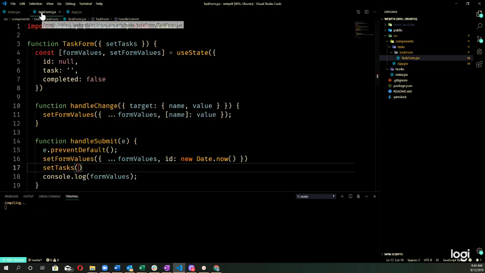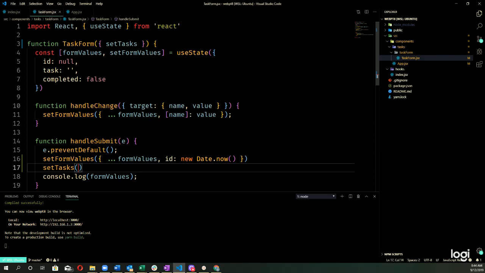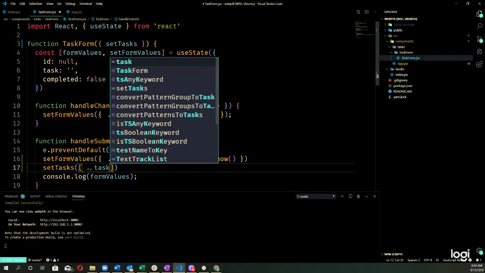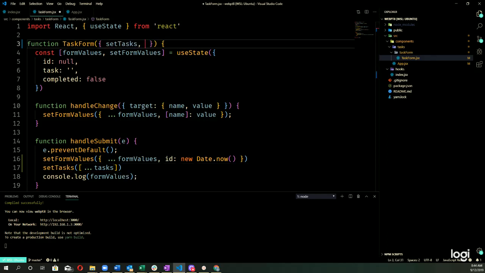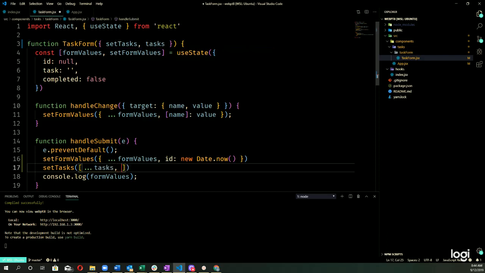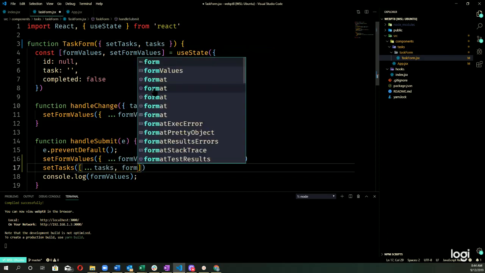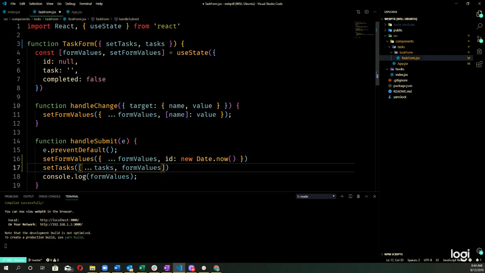And now let's go back to our task form, and set task is going to take in our task that's coming from props, and we're going to spread it in, and then we're going to add form values to it. So that should give us a new task.